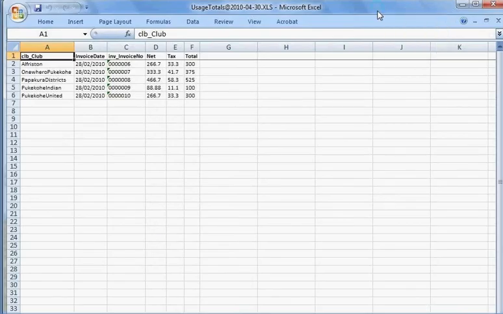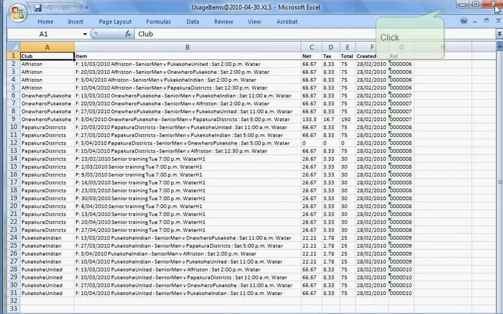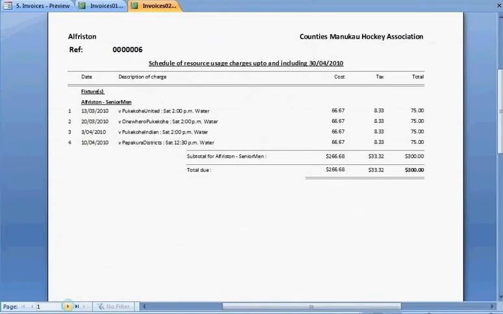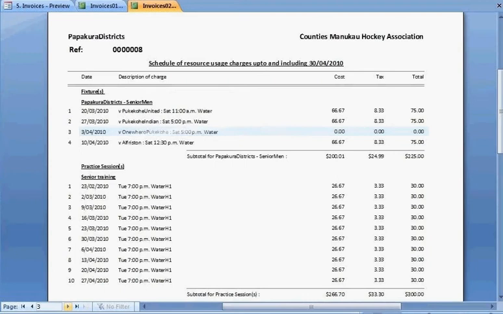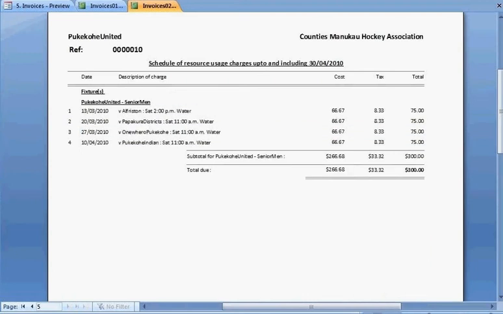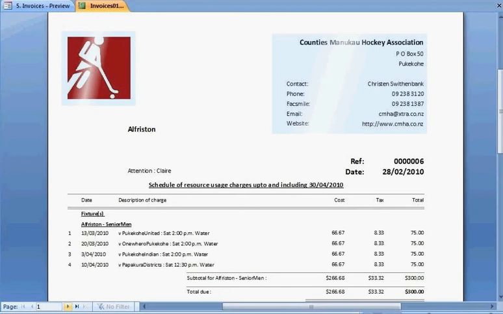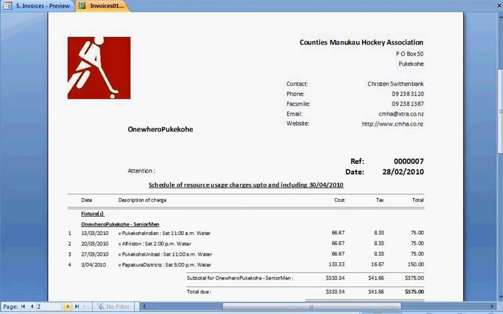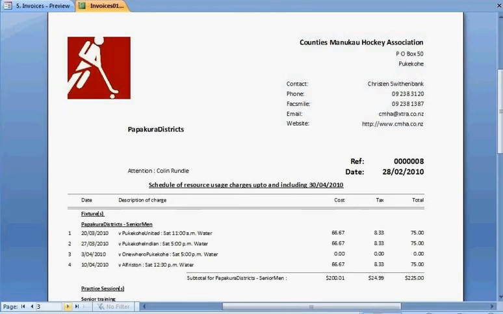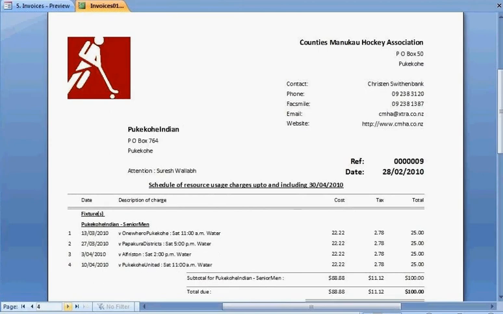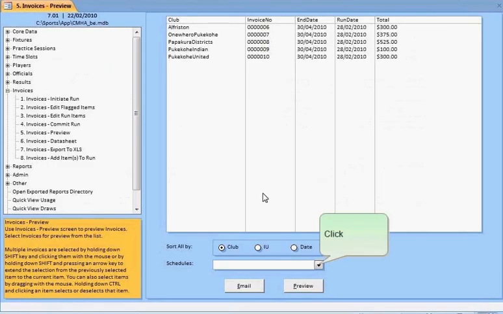Invoices are previewed in two formats: as breakdown with a reference number for attaching to third-party invoices, and as invoices with letterheads. Your address, tax percentage and logo details are found on Admin Customize SAT screen. Select invoices from lists sorted by club or invoice number. Preview before printing or automatically generate emails to recipients. Use schedules to select an entire invoice run to the list.